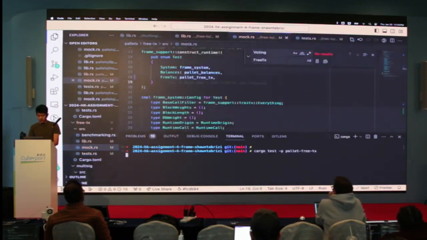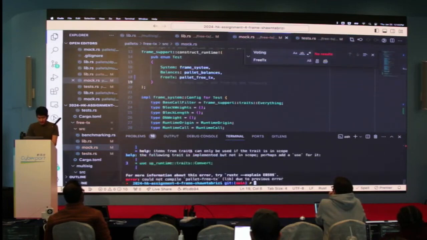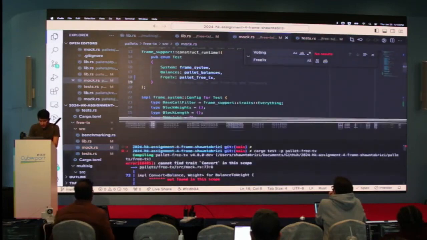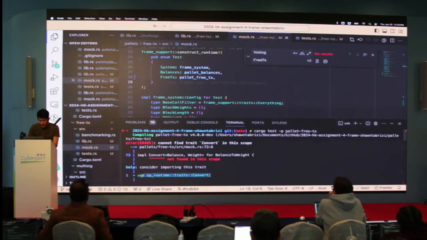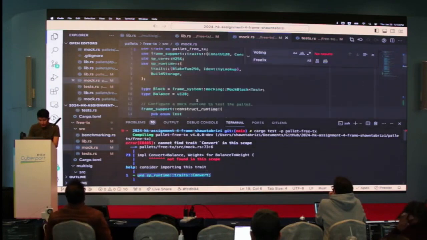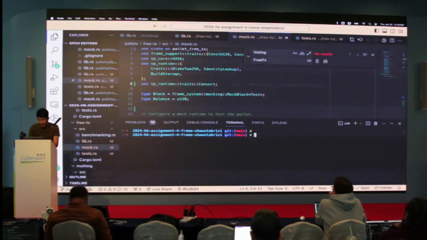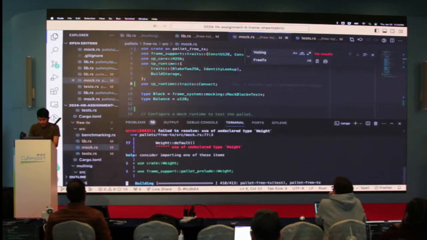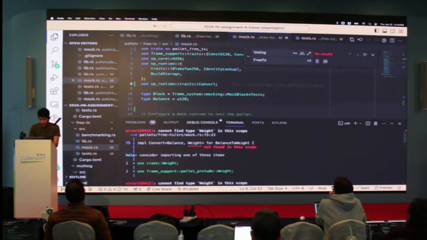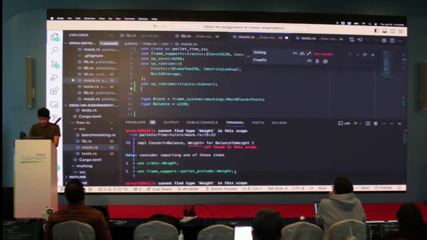Let's go here. Convert, so I need to import it again in here. Okay, I need the type Weight.